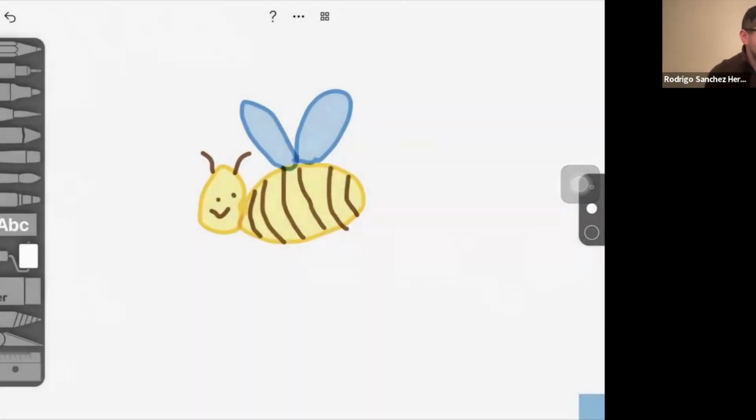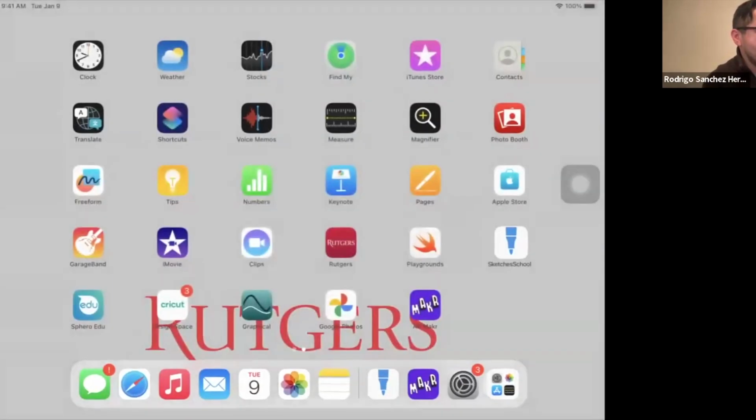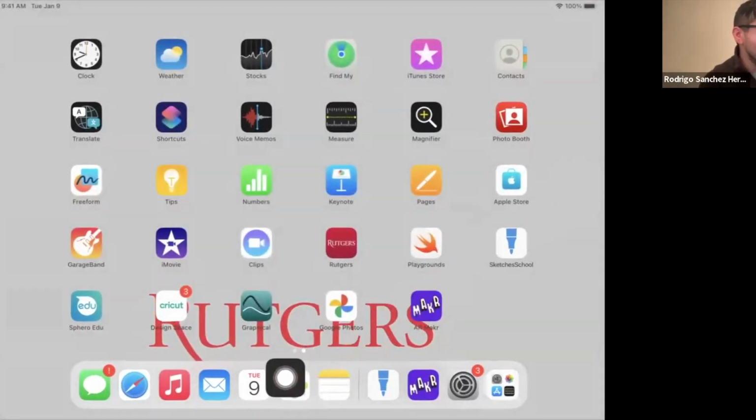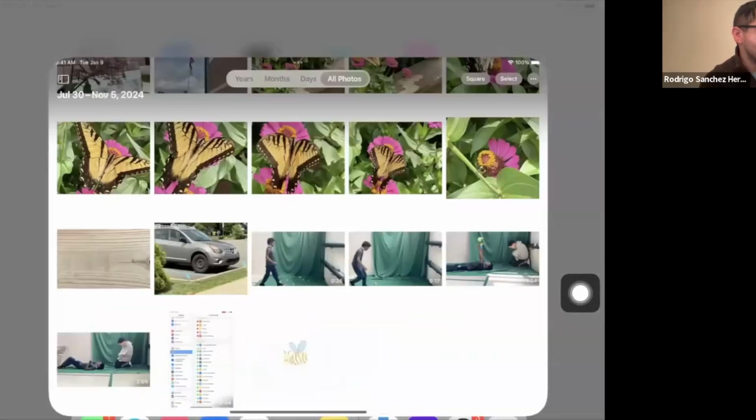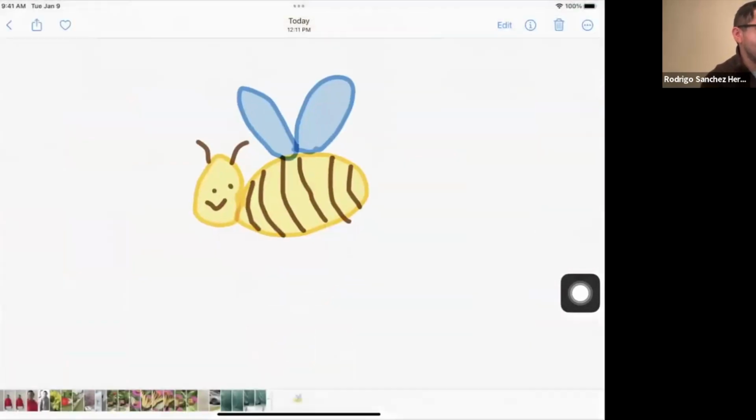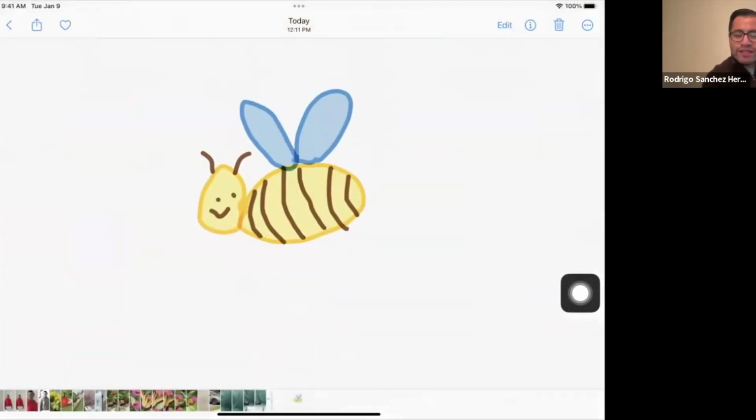And our little bird friend told us that our image is now saved. So what I'm going to do now is get out of this app and go into my photos right down here. And here I have my little bee friend, right? But one thing that I want to do with my little bee friend is not have the white background. I want to have a transparent bee friend.